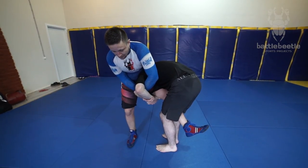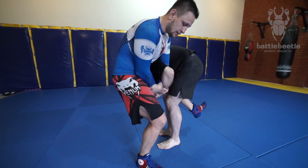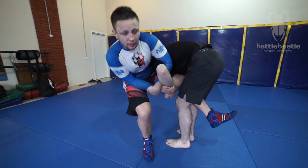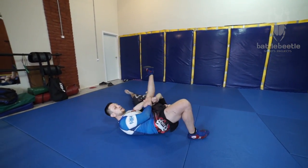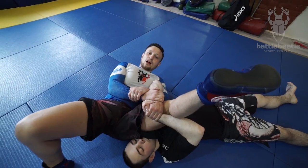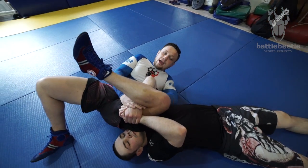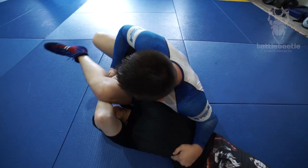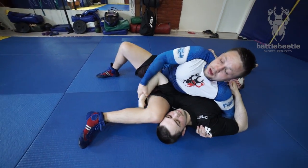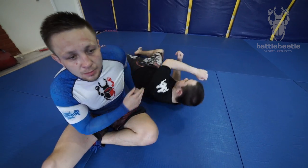Then I have to take a small circling step to the right, sit up a little bit and flip him over. It's important here that I stay on my back — I'm not rolling over with him because he can cover me and get on top. So I keep the grip, I keep this leg here and I can even get a submission here. Or even if I don't get it, I get on top in a dominant position.